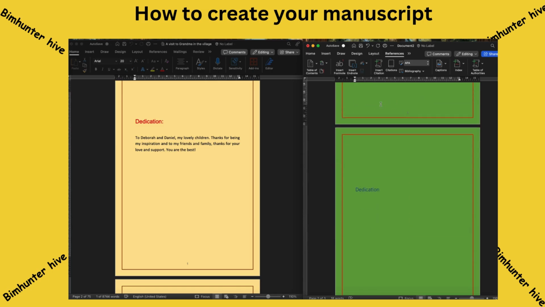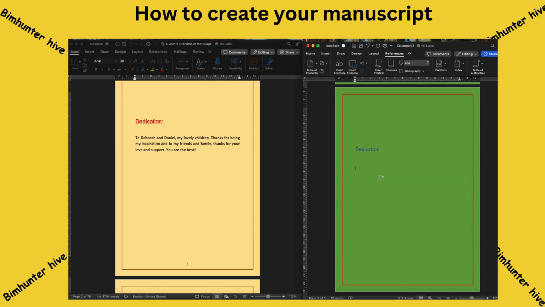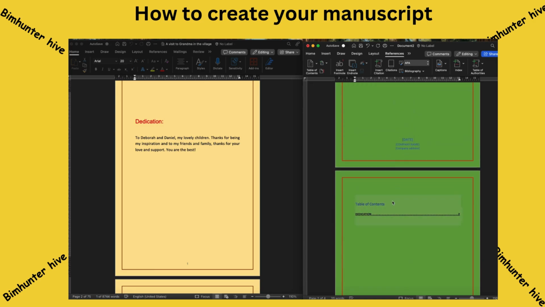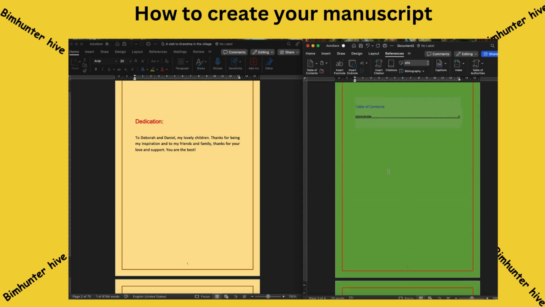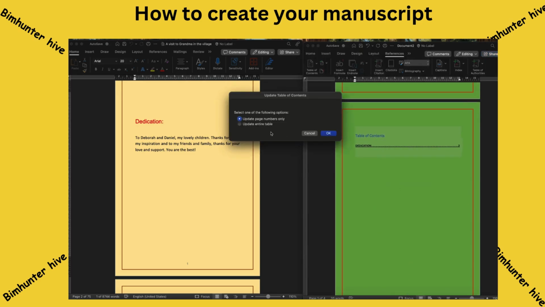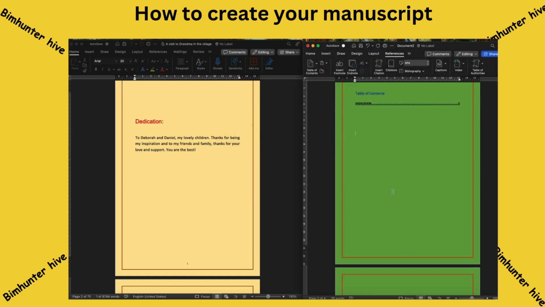So if I decide to create another page and possibly put that as maybe chapter 1, and I refuse to put it in heading, then if I come in here to update my table of contents, right click and say update field, say update entire table, say okay, it's not picking anything.